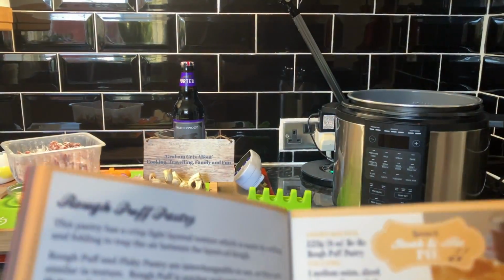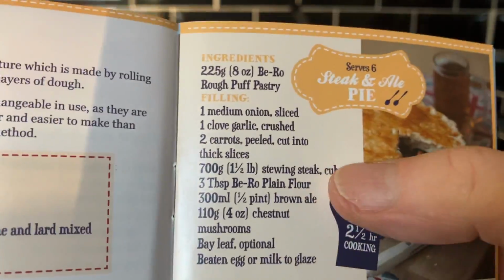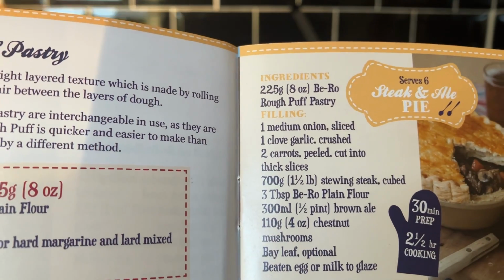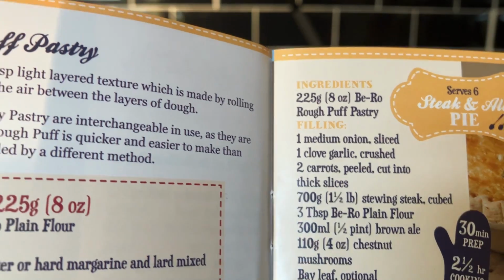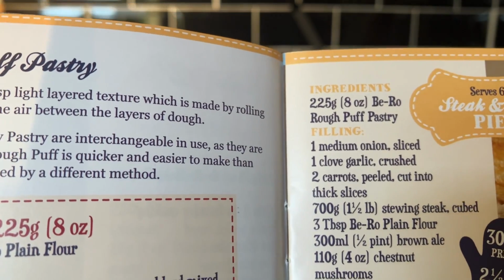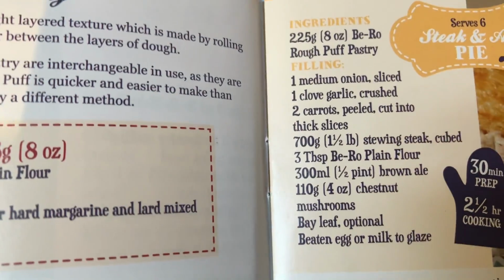Right, this is what we've got. All these items here, look, can you see that? I'll have to type that out for you, I realise that. But this is a steak and ale pie, look, and it's to serve 6 people. Now, whether it does or it don't, we've got 4 of the lovely round bowls.